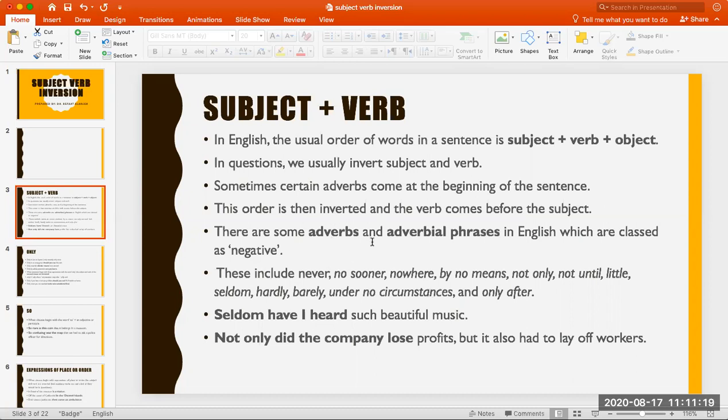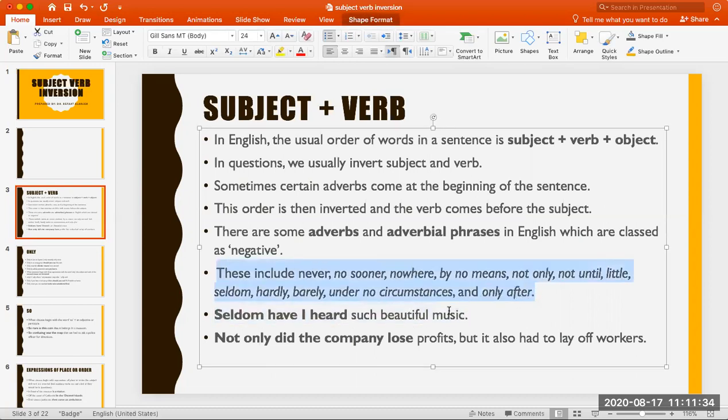We talk about it in certain expressions, adverbs, adverbial expressions that are usually used to express negative. There is a long list. We're focusing on some of these issues today. So if you start a clause, if you start a sentence with these words, remember you have to change the word order of the sentence. The auxiliary verb or the verb to do has to be before the subject, not after the subject.